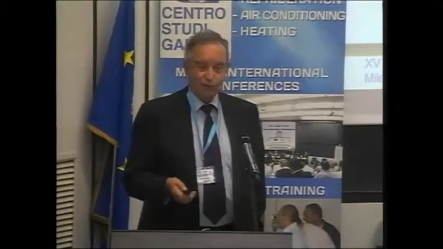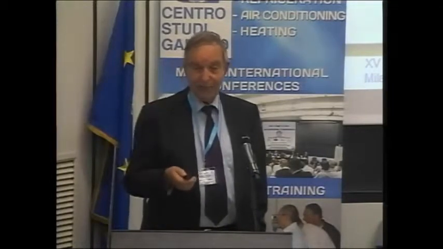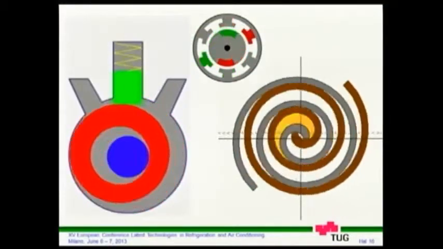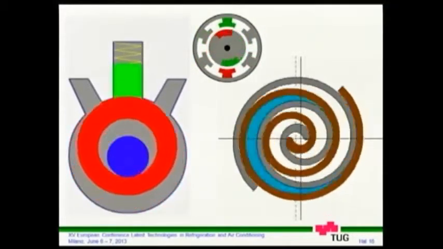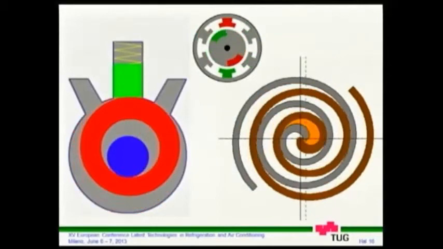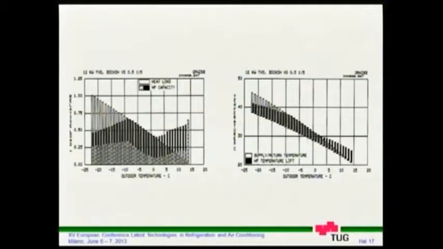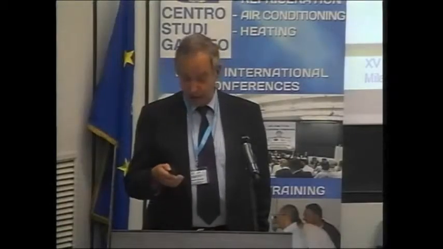Then you get a further increase due to the fact that the heat pump heats up the heating water in steps. And if you take these rotary compressors and also other ones with permanent magnet, brushless DC motors, you get high efficiency and you have the possibility for speed control. And if you take this, you can adapt over a relatively large range the heat pump outlet temperature or the capacity of the heat pump to the load required by the building.